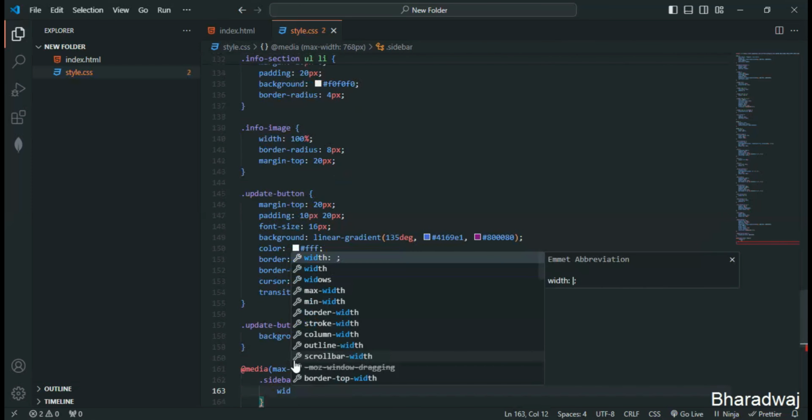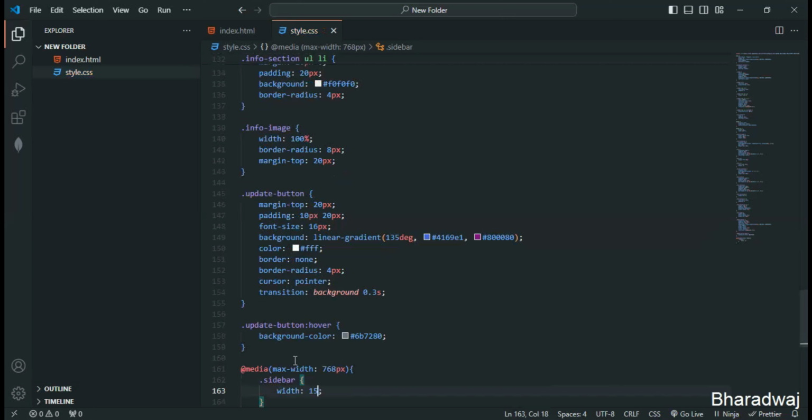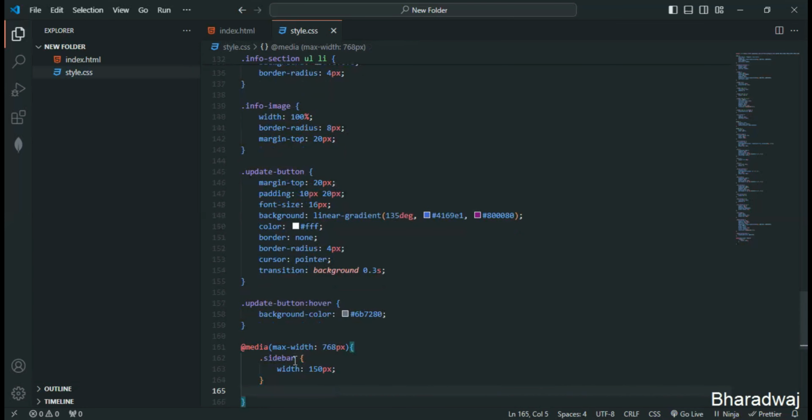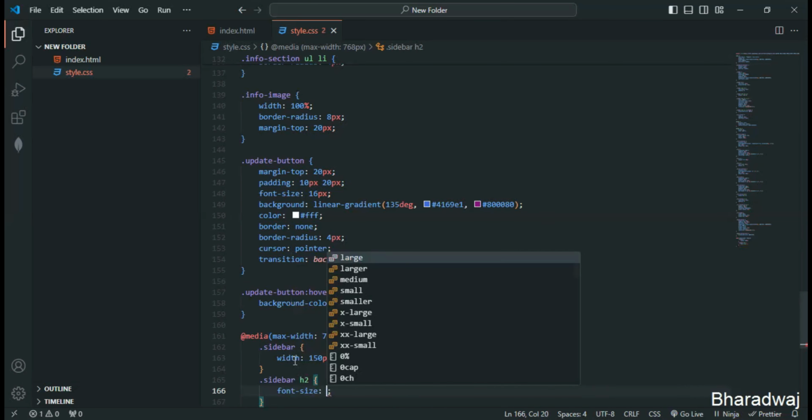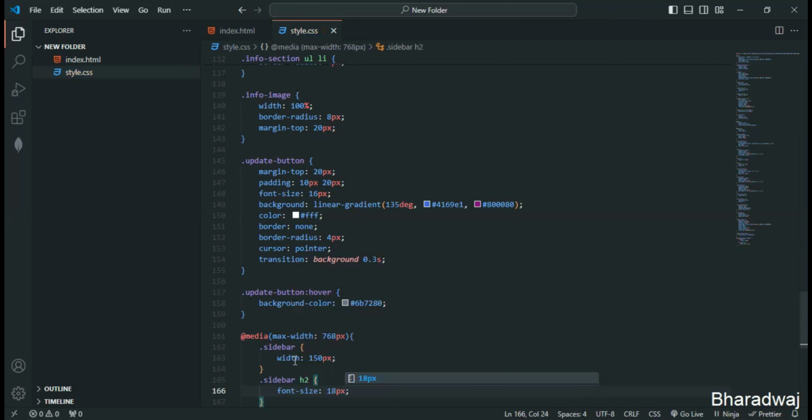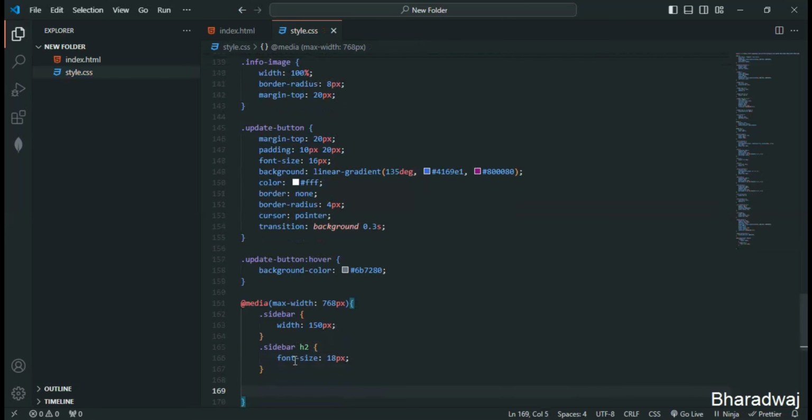I'll just give width of 150 pixels. Also, let's style the H2 inside the sidebar class. I'll just give font size of 18 pixels.